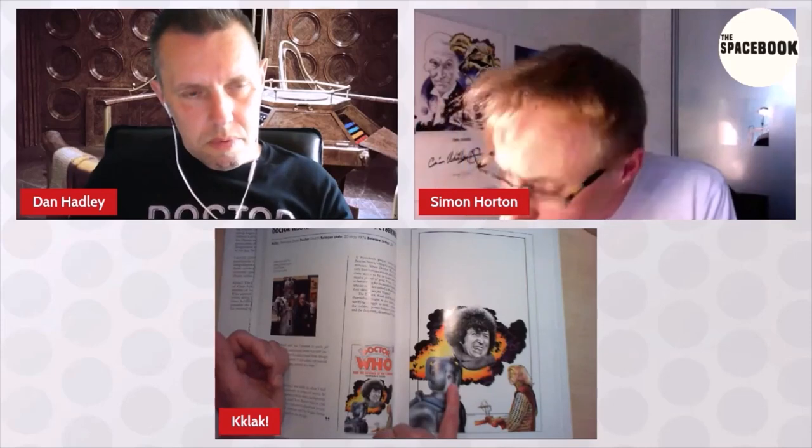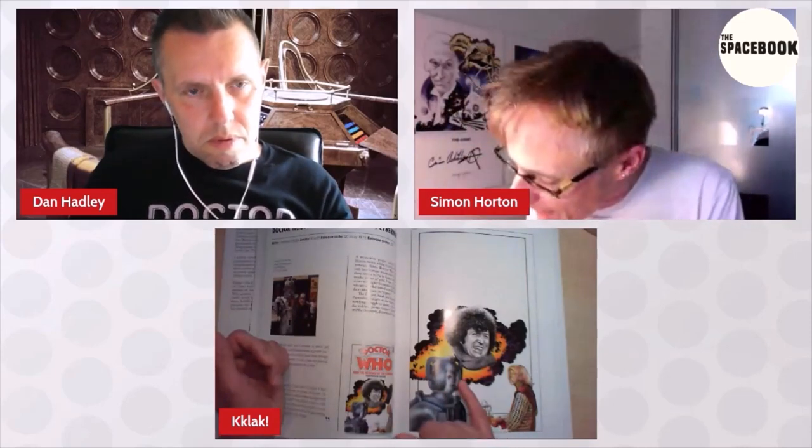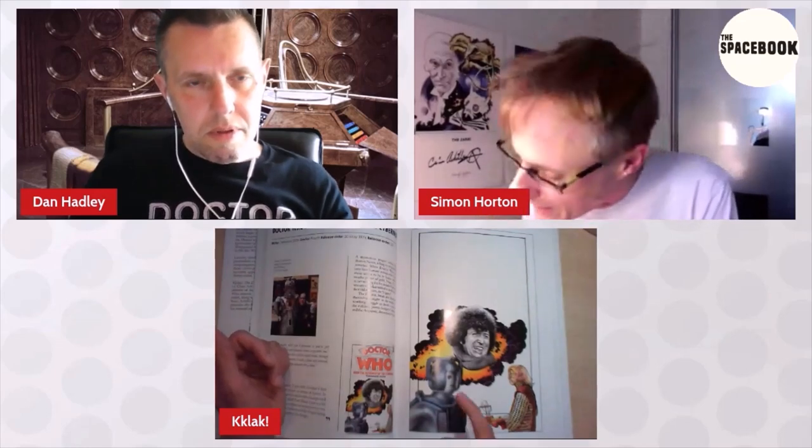But one of the little details on this reproduction that really jumps out at you, on these high quality reproductions, that isn't evident on the target book at all, is that when you look really, really closely in the Cyberman's eyes, there's red just on the inside edge of the Cyberman's eyes. It looks like blood. It almost looks like little drops of blood collecting in the tear ducts of the eyes on the Cyberman. He's thought about this. There's no need for that to be there. I'm sure that's a deliberate decision.